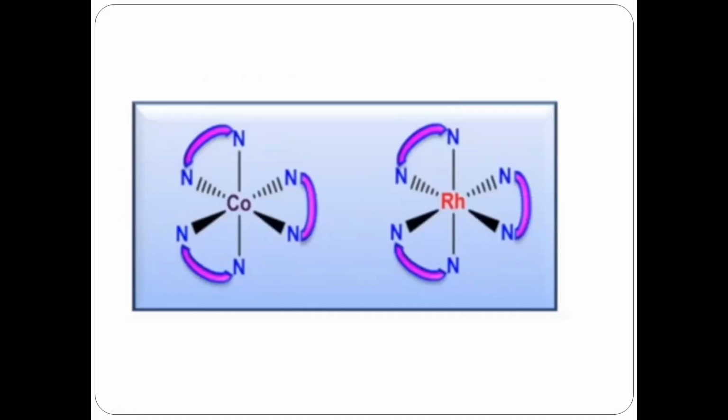Here, for example, a complex is there. In this complex, cobalt is bonded to 3 moles of ethylene diamine. Whereas if you take 6 ammonia molecules instead of ethylene diamine, which is more stable? The ethylene diamine complex is said to be more stable than this complex. What is the reason for this?